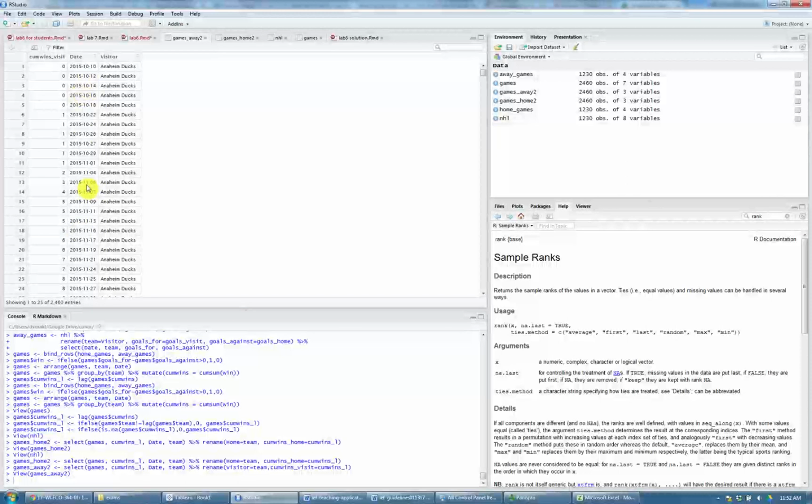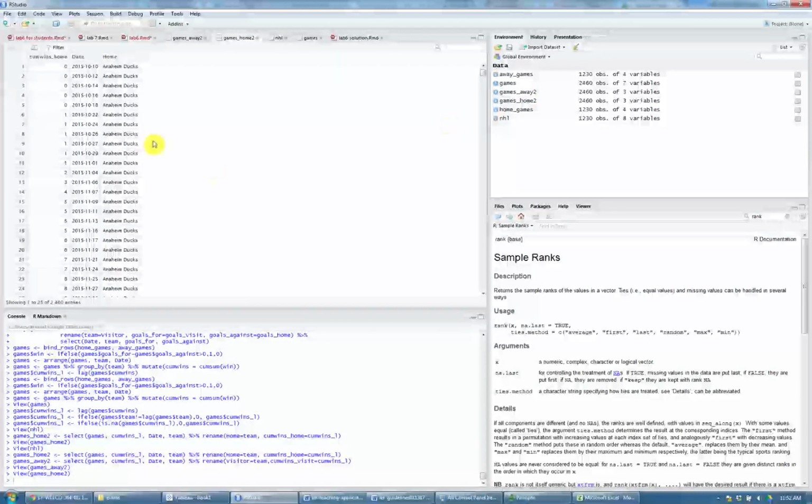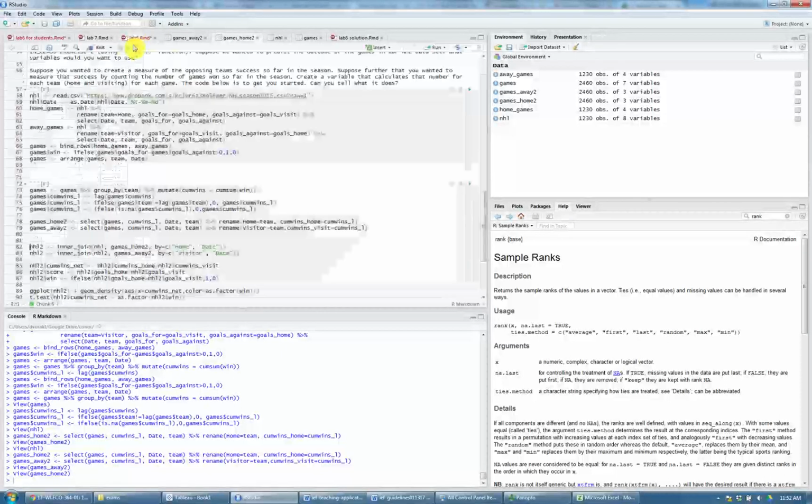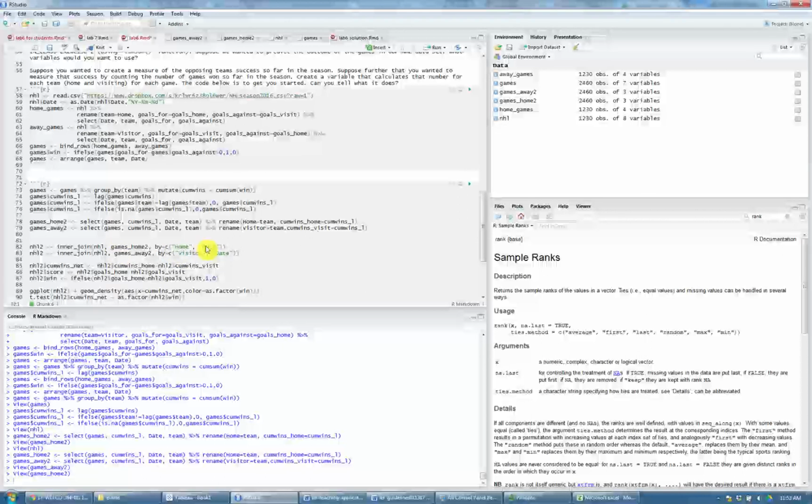Some of these games were at home, and similarly, if we look at the games home too, these are some of the same dates, but only some of them were when Anaheim was home, and some of them were when Anaheim was a visitor. But maybe that's okay, because what we can do is merge these two data frames into the NHL data frame by home and date.